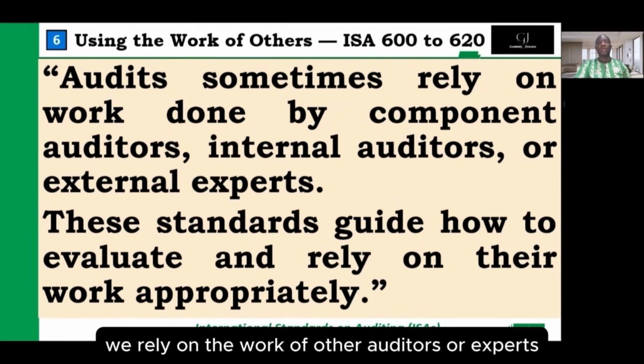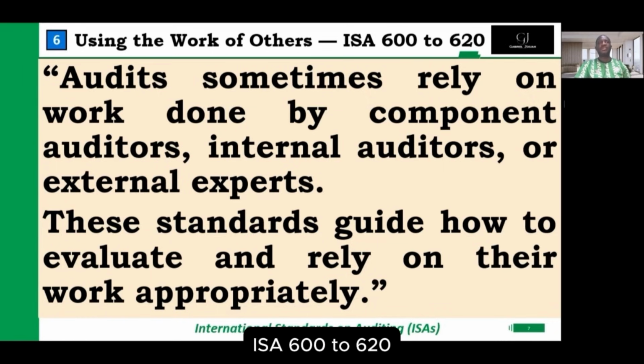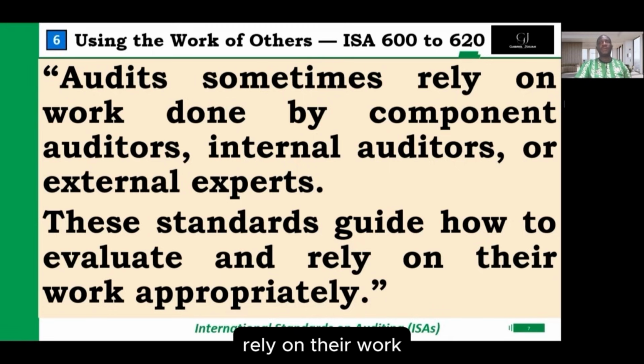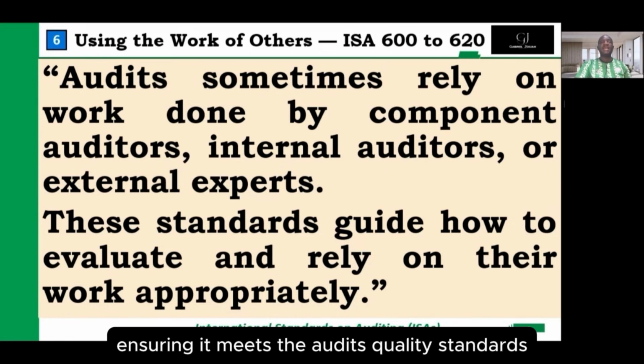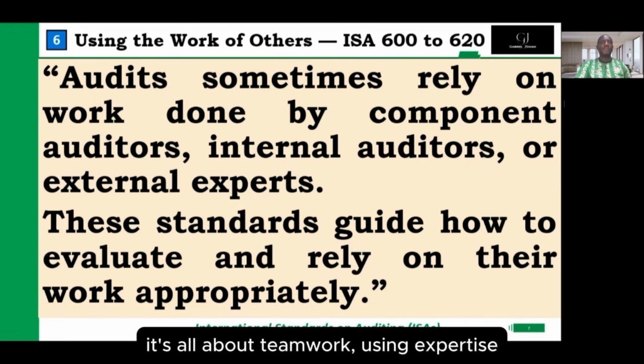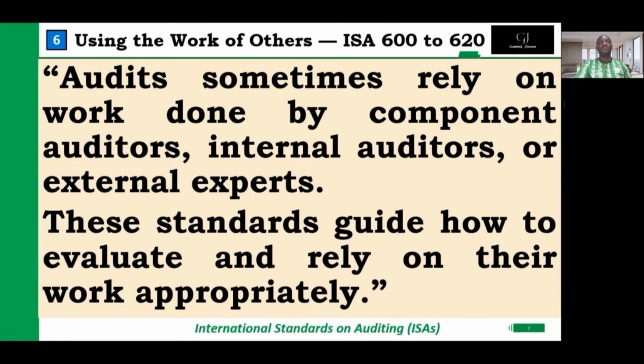Sometimes we rely on the work of other auditors or experts: component auditors, internal auditors, or specialists. ISA 600 to 620 guide us on how to evaluate and appropriately rely on their work, ensuring it meets the audit quality standards. It's all about teamwork, using expertise without compromising the integrity of our audit.